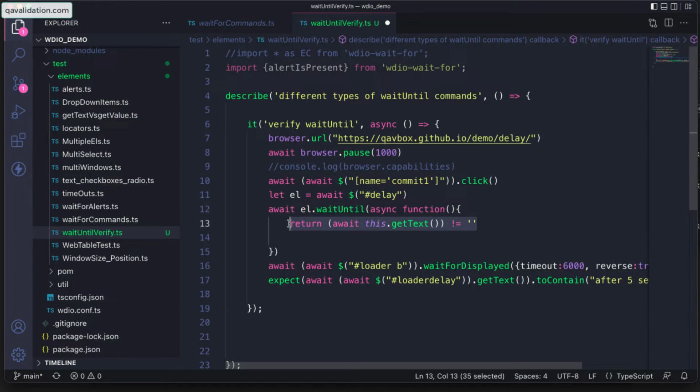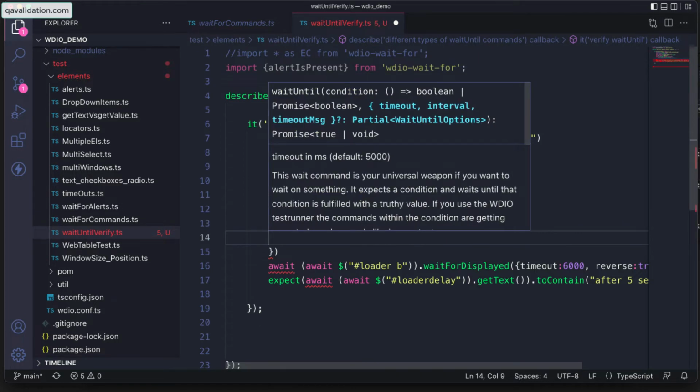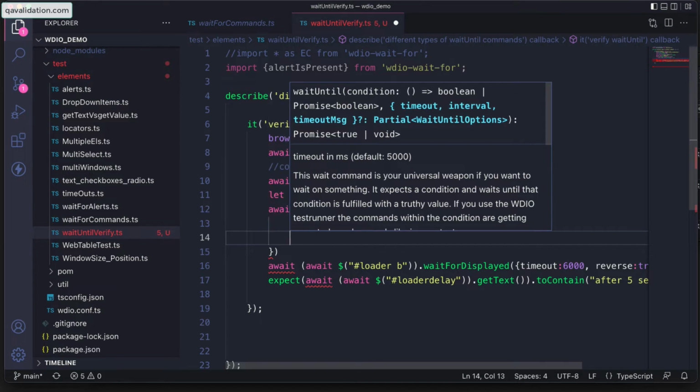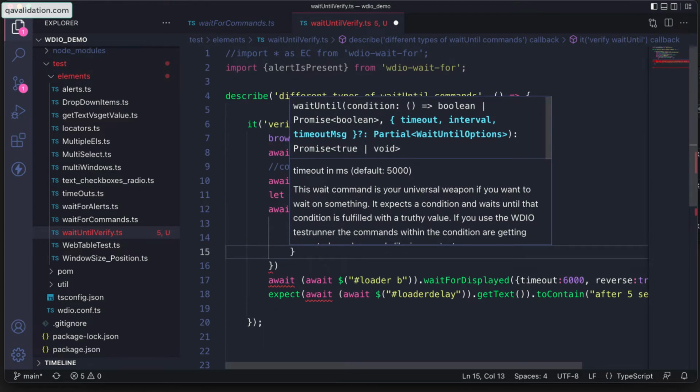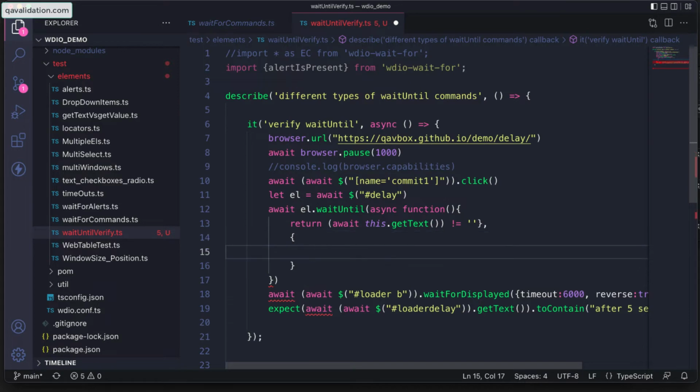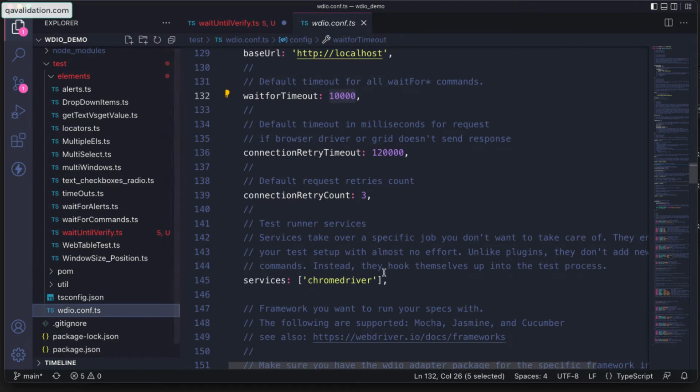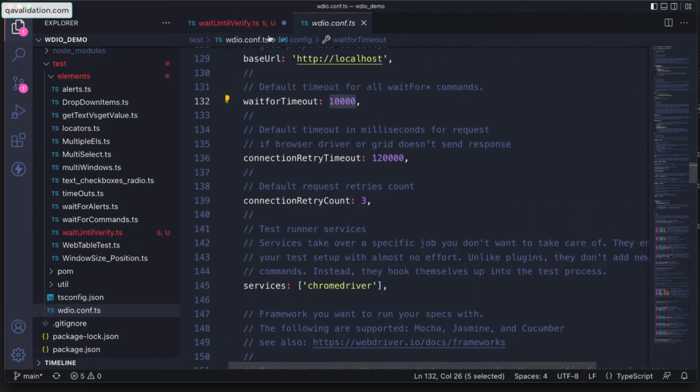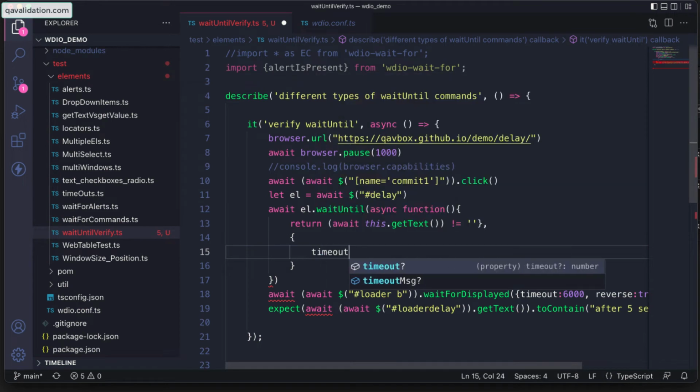For checking a text, there is no specific method. For existence, there is a method, waitForExist, so that is what I'm going to utilize. Fine, so I'm closing this, and now I need to give certain parameters here. The first parameter is the timeout, because I need to specify some timeout. If I'm not giving this timeout, as we have discussed, it is 10 seconds. But I know that this will appear in, let's say, 6 seconds, so that's why I'm putting it here.